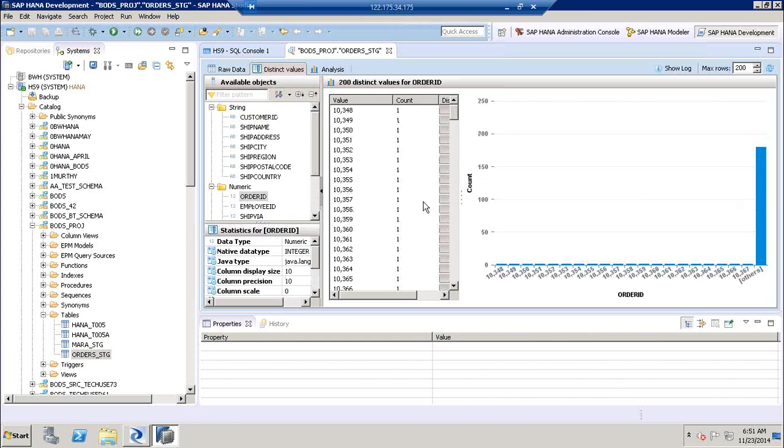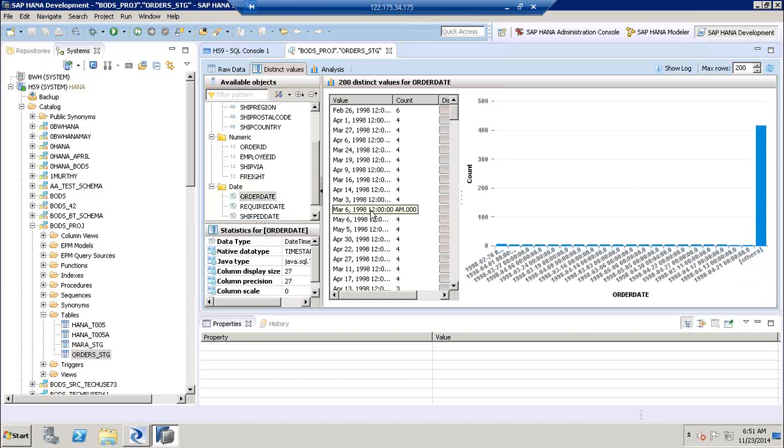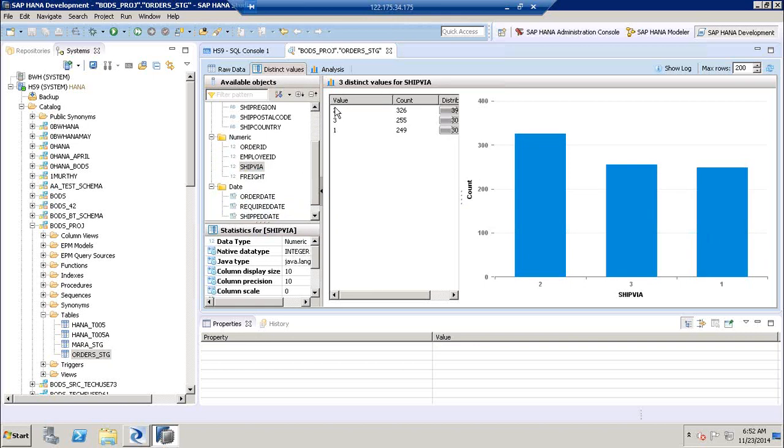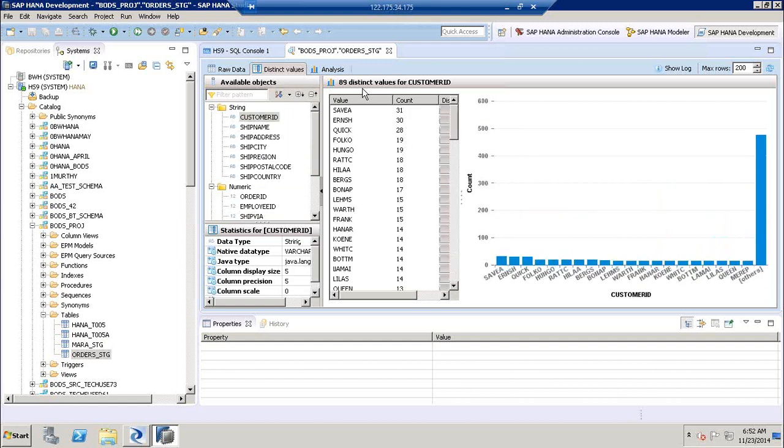Automatically the system segregates them into strings and numerics, so you can get these values here. Dates, what are the distinct dates you have on the system, what are the different shipwares you have on the system. You know that you have 231. We worked on this data. So you can drag a column into this box and see what distinct values are present there.